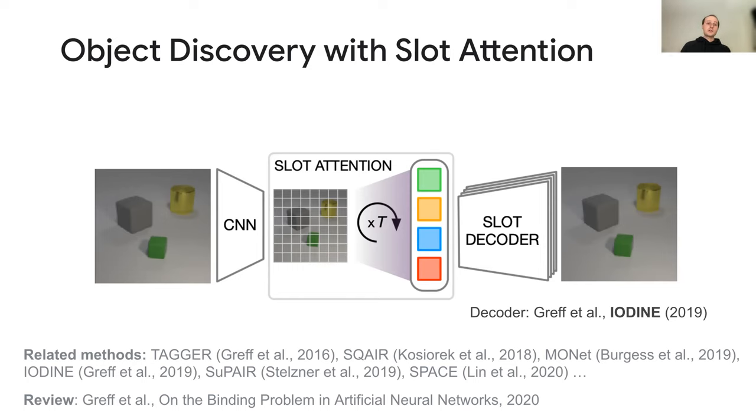In this case, you use a spatial broadcast decoder, which is a special type of CNN decoder per slot. And each slot gets decoded back into an image plus an alpha mask, a soft mask that tells you the responsibility of each slot for each pixel in the image. And then we recombine the image using these alpha masks to get a final image. And what other people have found in follow-up work is that you can also use other decoders, like a transformer decoder, and it would still work. So the important bit here is really the slot attention mechanism.